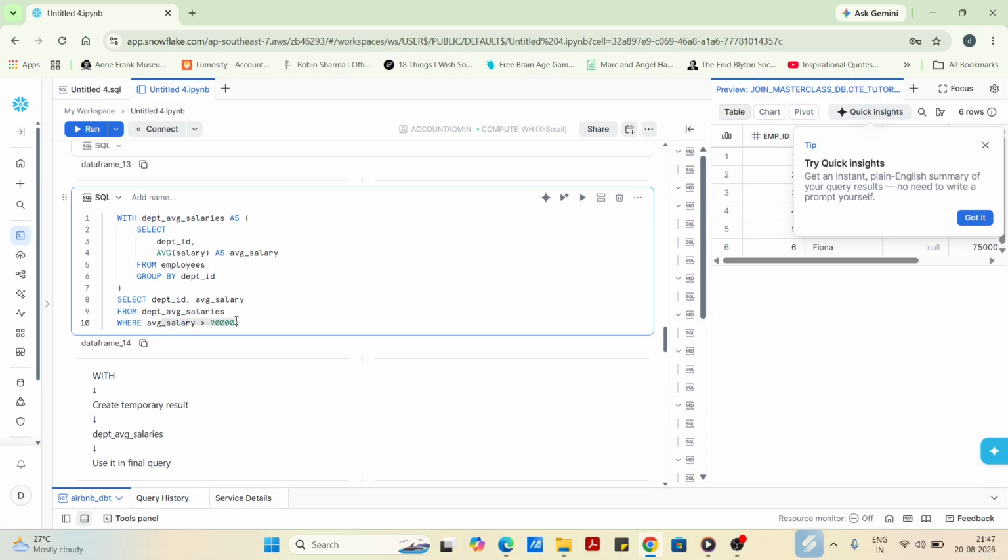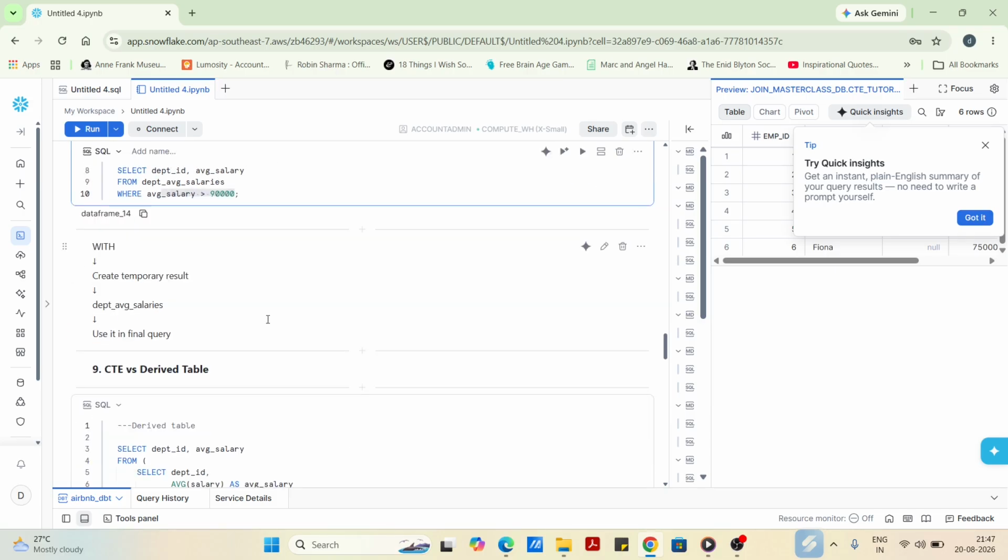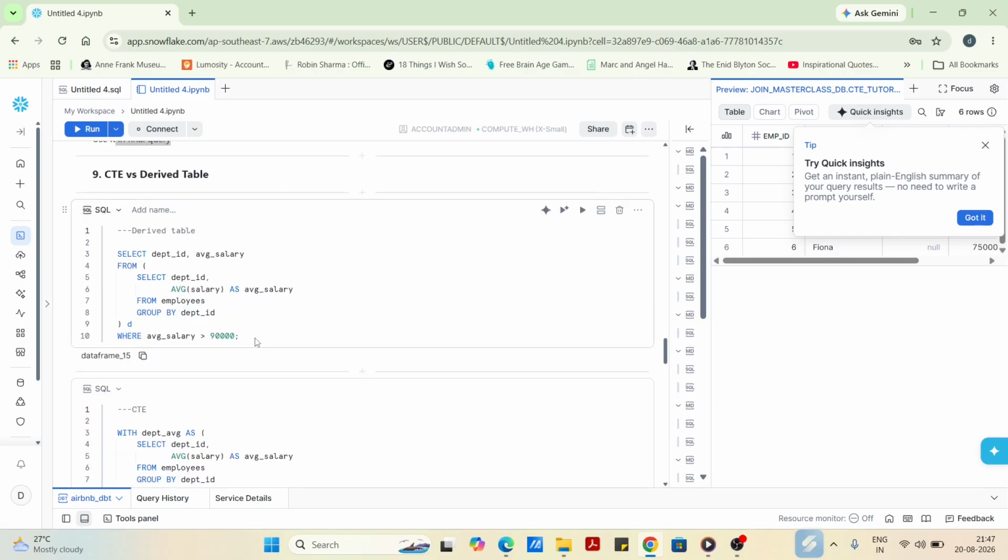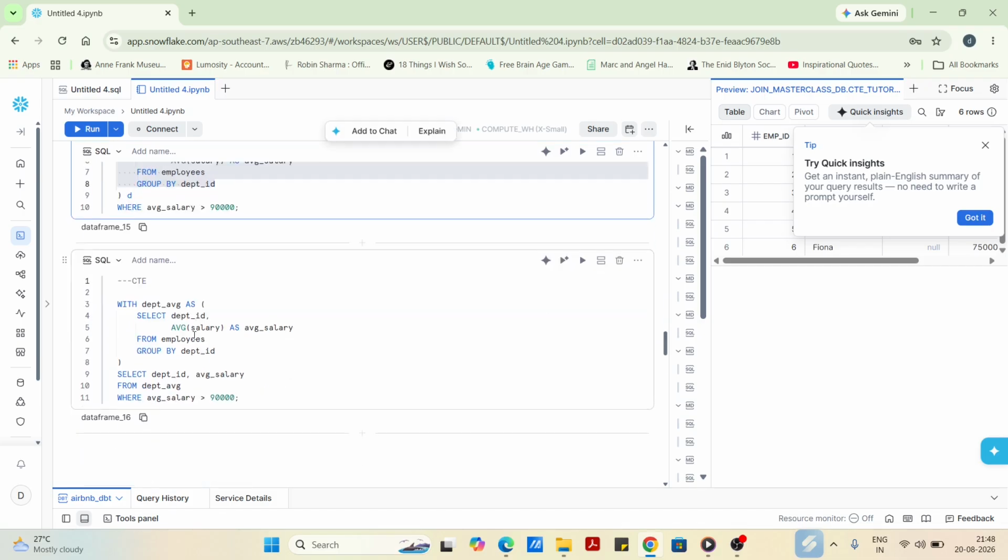Where average salary is greater than 90,000. So this is the syntax: create a temporary result, department average salary, and then use it in the final query. Now, CTE versus derived table. Here is an example of a derived table, where in the FROM clause you are writing a query where you group the average salary by department and then filter that.